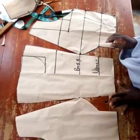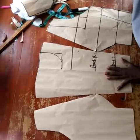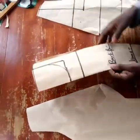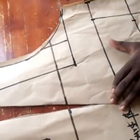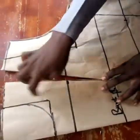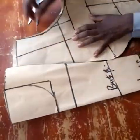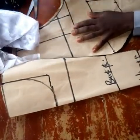So this is the top part, so we are going to sew it. I'll just place this on my fabric and cut it out. You can cut out your neck and cut it out. But for this design, because of the yoke, I'm going to cut the 7 inches that we measured from the top. I'm going to cut it out now. So this will be for the yoke, and the down part, this side will be for the Ankara fabric.